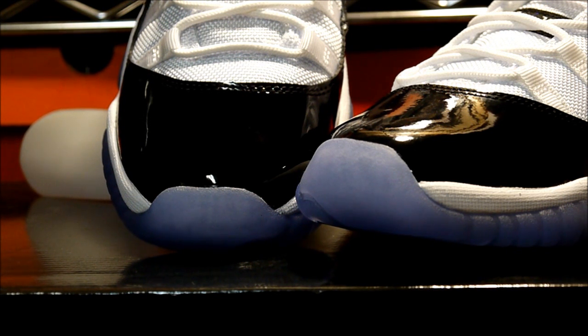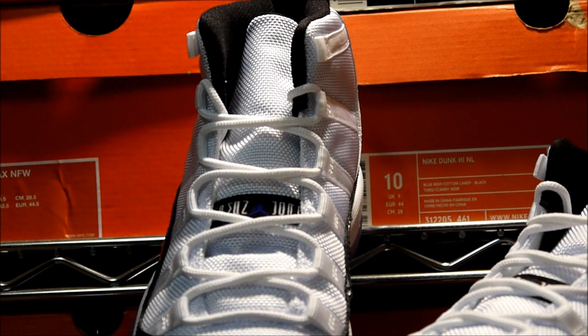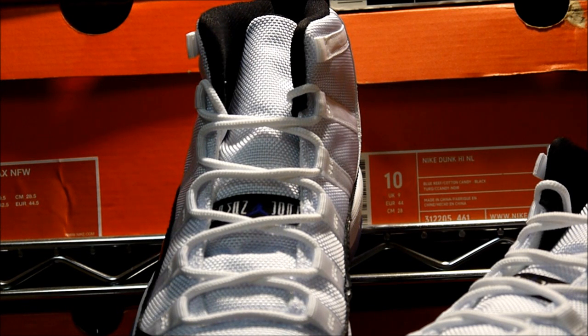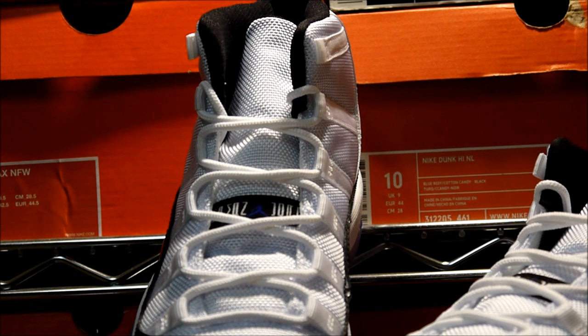Also, what I've noticed on a couple of pairs that I was going through is the tongue tab. Of course you want to look for the Jumpman and Jordan tongue tabs. I saw 2 or 3 pairs where the tongue tag portion was really creased, and this is a really big part of the shoe where the tongue tag is supposed to show through the laces. It makes it look nice, makes it pop and all crispy and fresh, so you can long step pimp swag walk on them. You want to have that looking straight between the laces. You don't want a big ass crease and looking all sloppy, so look out for that.